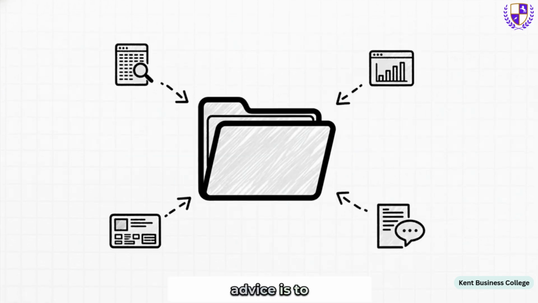Olivia's key piece of advice is to tell the whole story. Don't just show the beautiful final product. You've got to show the process. By including before and after screenshots and a written reflection explaining the why behind your choices, you're demonstrating your thought process and your total mastery of K11.